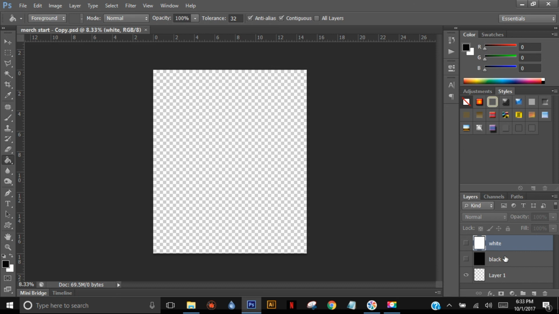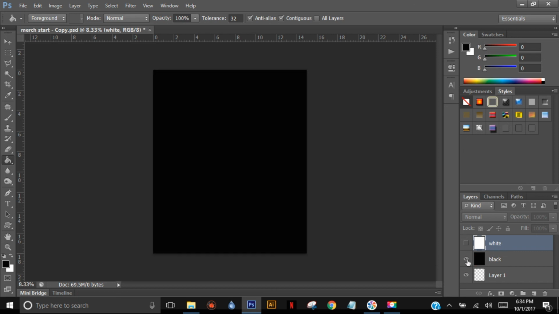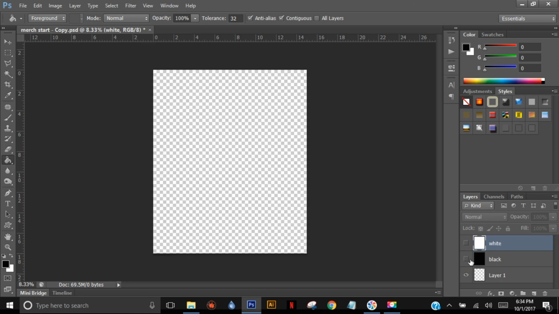Now again, white and black, the reason why most of what I design is light colored font onto dark garments. So it makes sense to have the black there. You will sometimes run into issues with a gray color or the light colors, or kind of like yellow, so you might want to see what you're doing there. But that's what this transparent layer is, so that you can change this one to really any color. Now I've seen some of my friends have basically a layer for every color shirt. And I guess that kind of makes sense, but at the end of the day, for simplicity, I don't do it, and this works out fine for me.